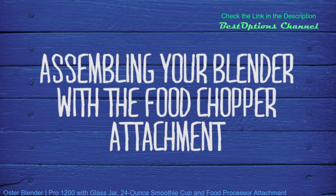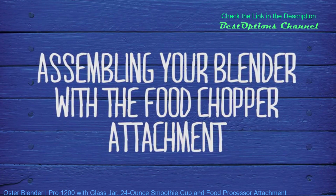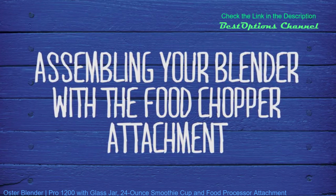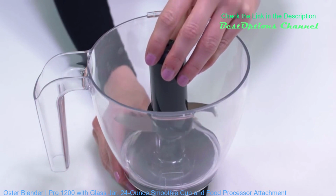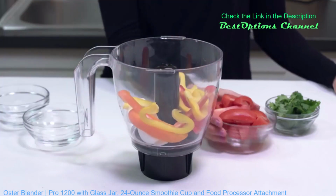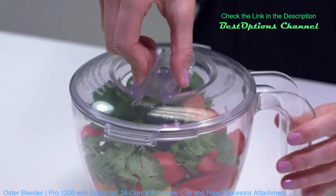If your particular Oster Classic Series blender comes with or is compatible with the food chopper attachment, you can easily turn your blender base into a versatile kitchen tool. Once you have assembled the adapter onto the bowl, you need to carefully place the S-blade onto the center post, and then fill with the ingredients you wish to chop. Place the cover on the bowl by pressing down and turning counterclockwise until it locks in place.